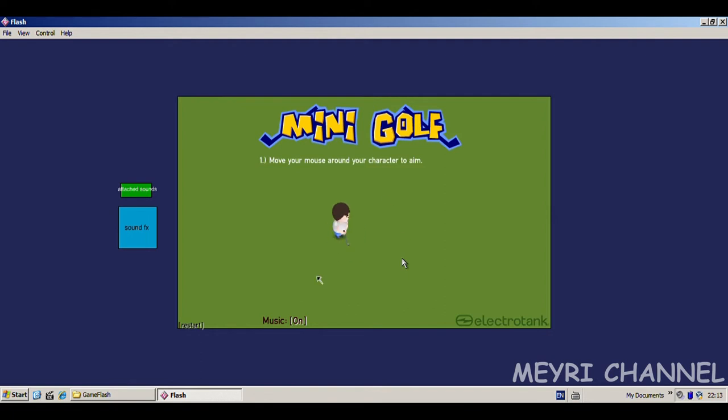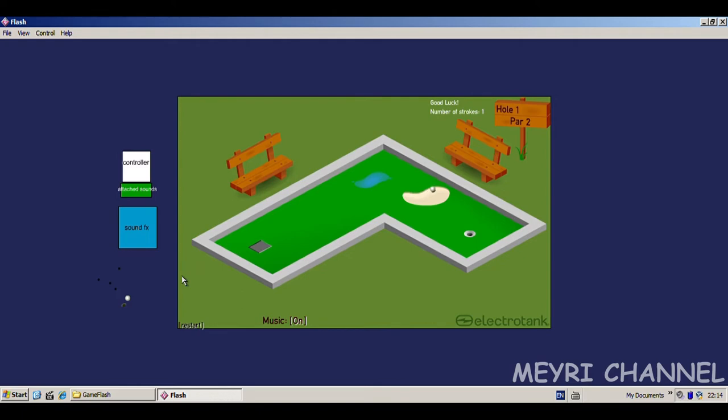Golf. Move your mouse around the character to aim and move the cursor away from the character to gain power. In this mini golf game, there are 9 levels.